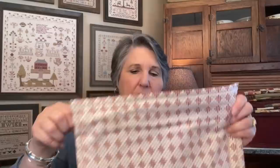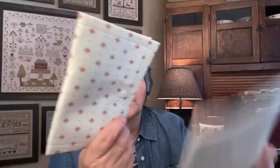This one will definitely get finished this year. This is the New England Sampler by Scarlet Letter. Project bag came with this. And I like this one because it has, and this was a gift from, her name escapes me. She runs the Homespun Facebook group. Golly, but the bag was made by Bella Rose Needleworks. It's very pretty.